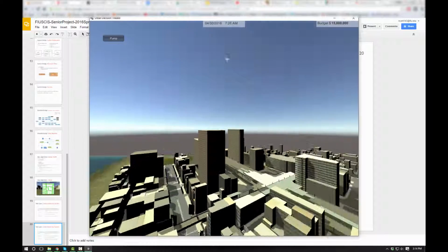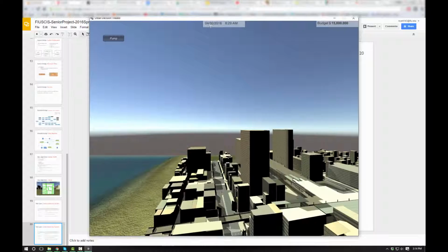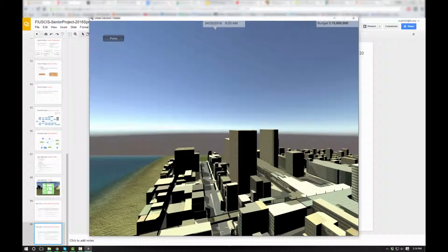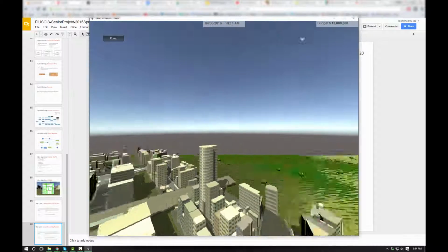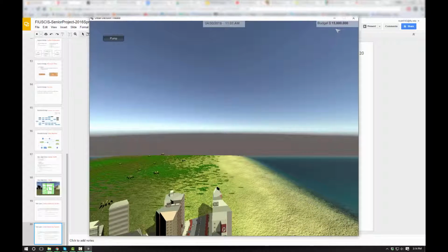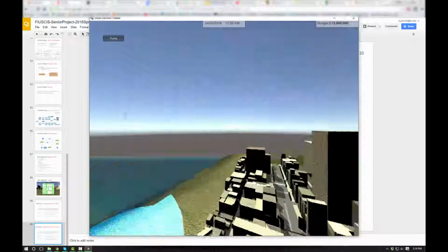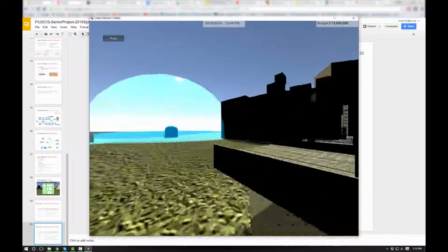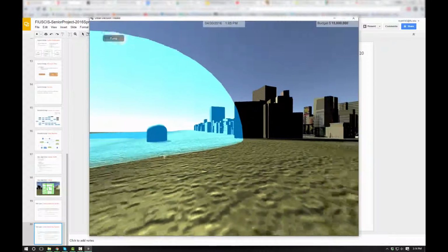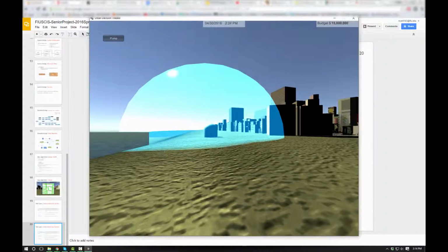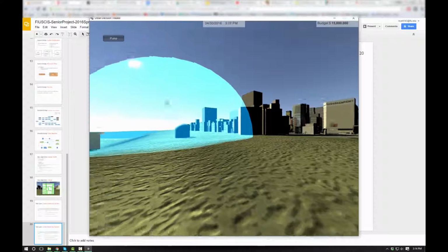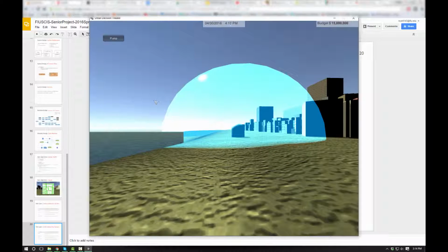On the top center, you have the game time and the date. On the right, you have your budget. And as you saw, when I placed the pump, it cost 5 million, which decreased the 20 to 15 million.